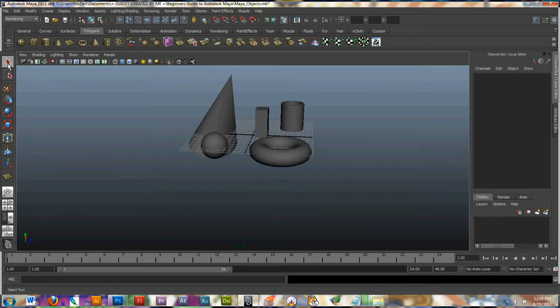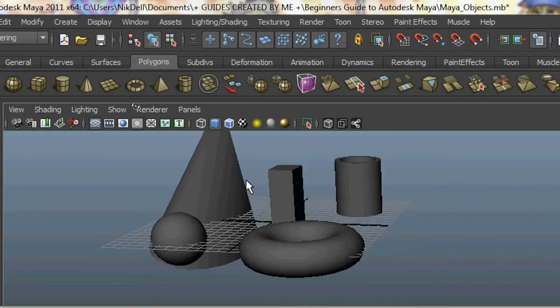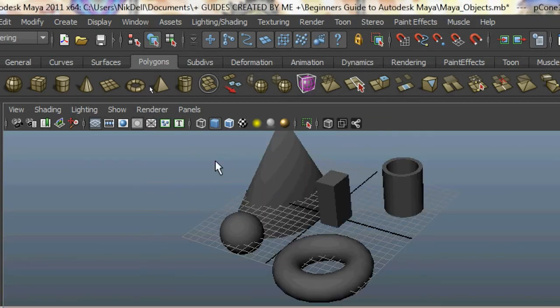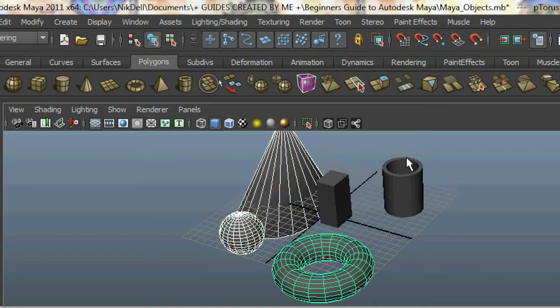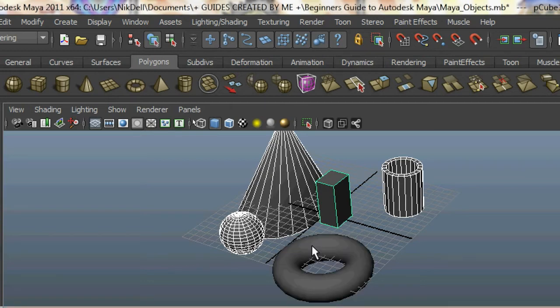The other thing I'm going to show you with the Select tool over here is if you want to select a series of objects, if I want to get a few of them and I don't want to use my Lasso tool, I'm going to click on the first object, the cone. I'm going to hold Shift, I'm going to click on my sphere, and the donut, and the pipe, and the cube. And if I want to, say, unselect a certain object, just hold down Shift and click it again. So I'm going to unselect the donut.